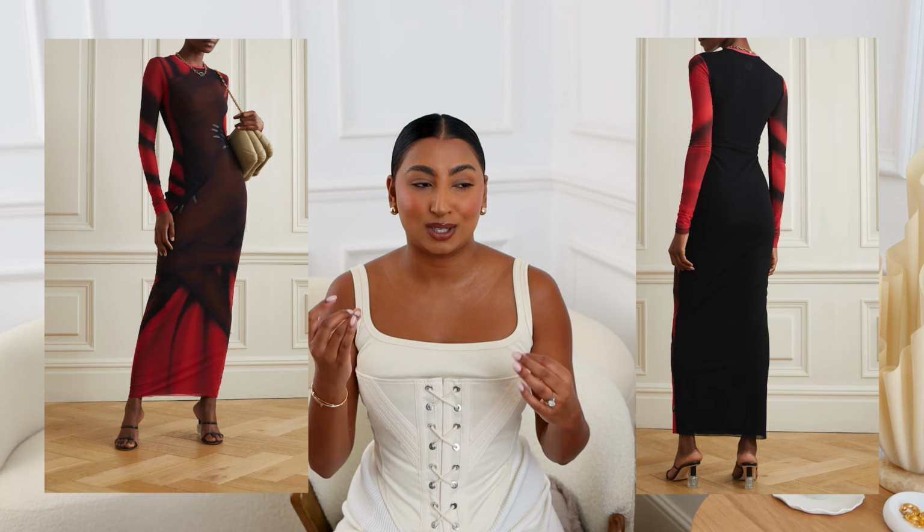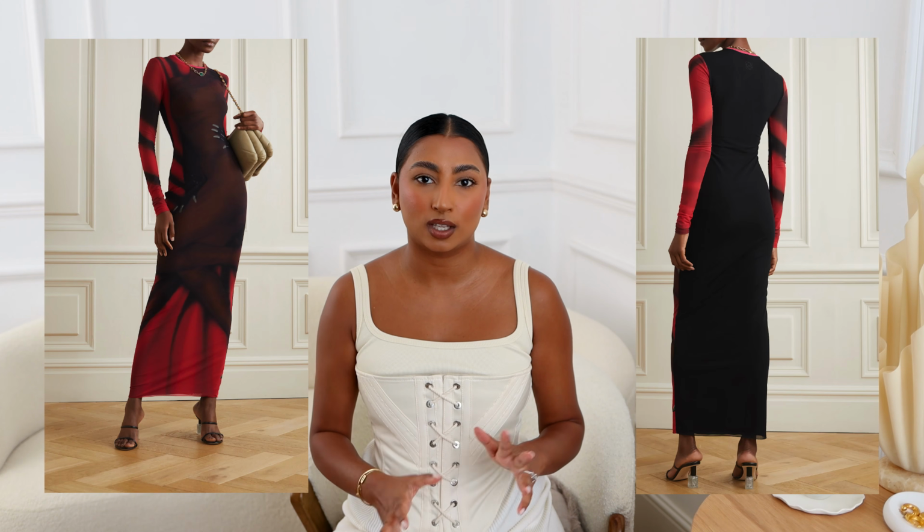And then tying in with that, I just wanted to mention the dress that I saw also from the same collection from Loave. It's the same theory of this mesh style dress. It's in this red color, and then you have the hands hugging the body. This is so cool. It ties in with the trends of the mesh and the body form fitting outfit, paired with some pointy black leather boots underneath, like knee-high boots, but obviously you just see a part of it because the dress is long.